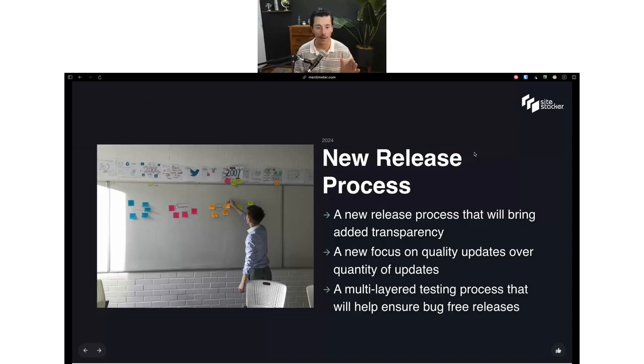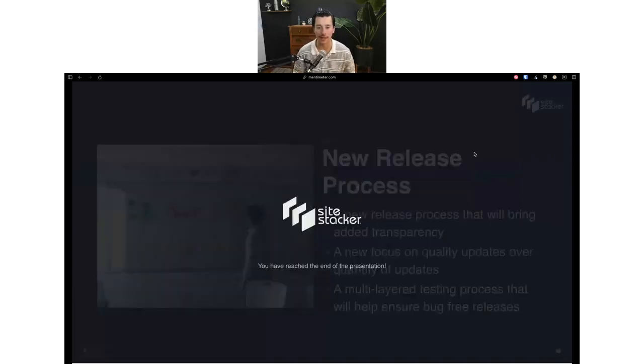And it's something we are right in the middle of, and we hope to have this release process rolled out this year so that as we release these other updates, they're released in a very clean and orderly fashion so you can track what's coming and you're able to see everything that happens with your SiteStacker installation. So that's a really big one for us and a big one for everyone. And that's kind of the last one that I'm mentioning in this meeting.